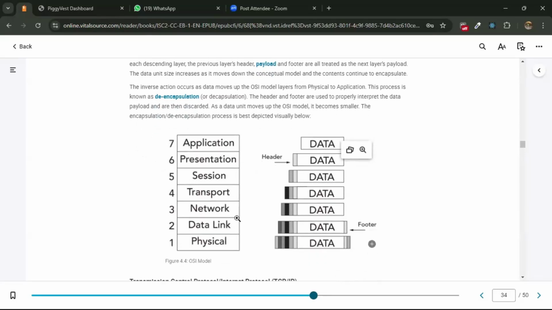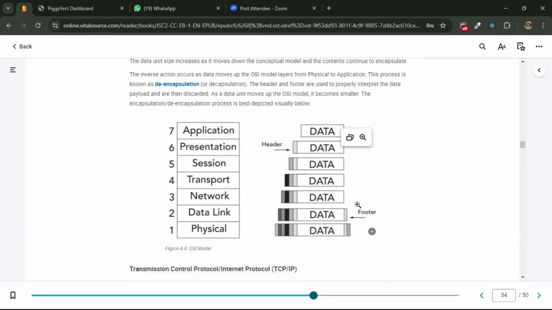For example, at the network layer, right, you want the header to include the IP address you are sending the information to, which is the destination address, and the source address, which is your own laptop, where the packet is coming from. In the transport layer, you want to include whether you want to use TCP or UDP. It has to contain that information. And so on, like that.